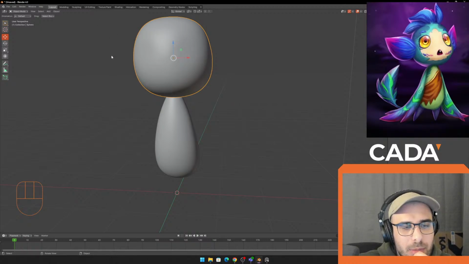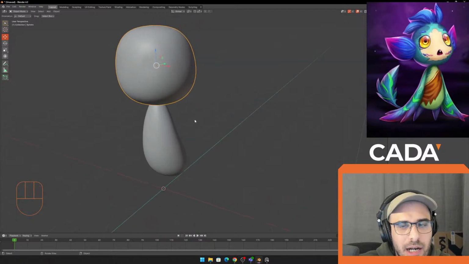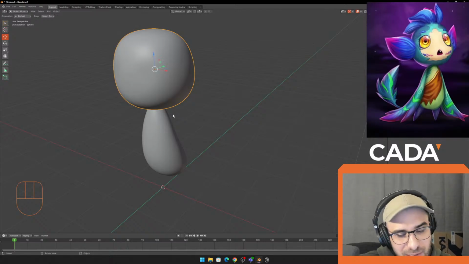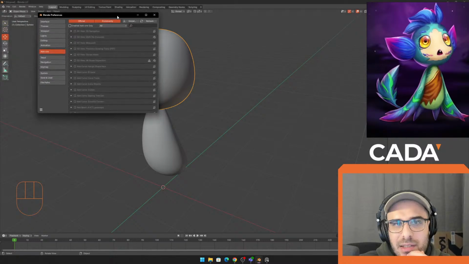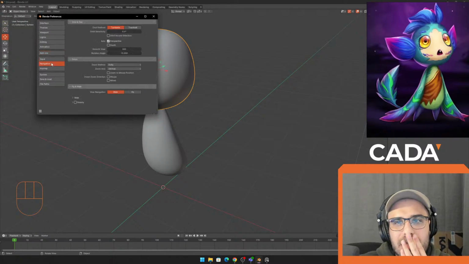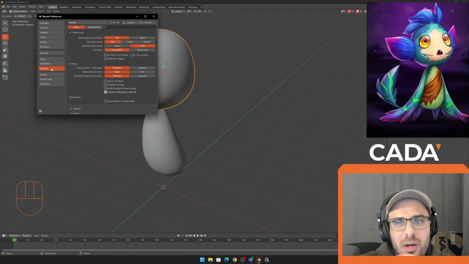How do I orbit the object? Yeah, you do need a middle mouse for that. There's an option to switch it for people that do not have a middle mouse.